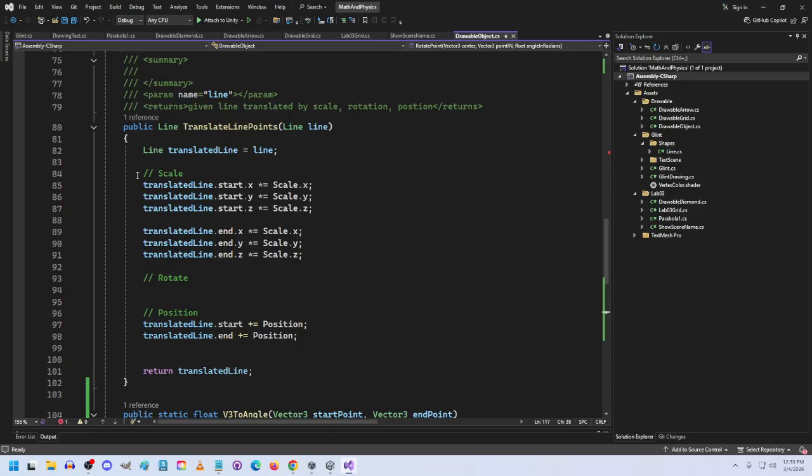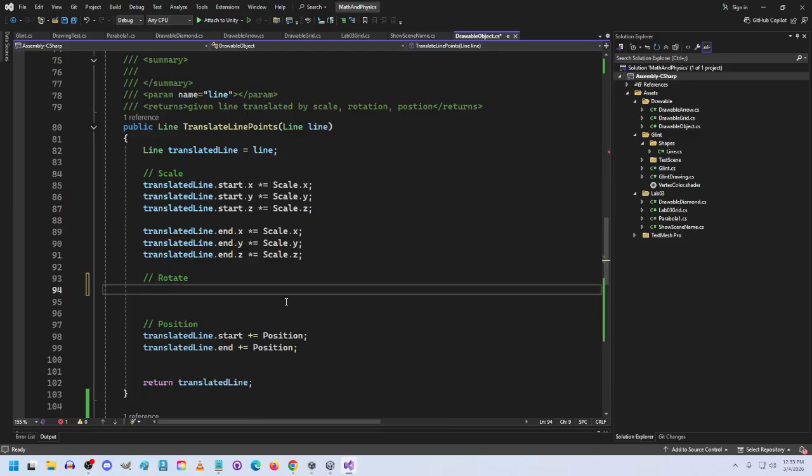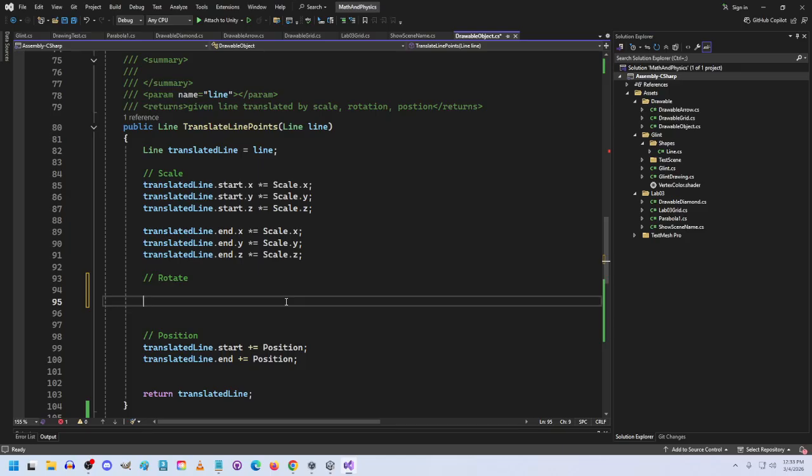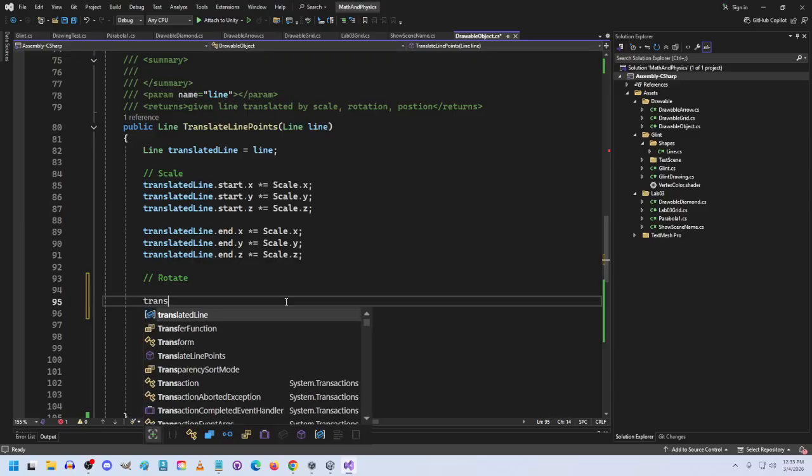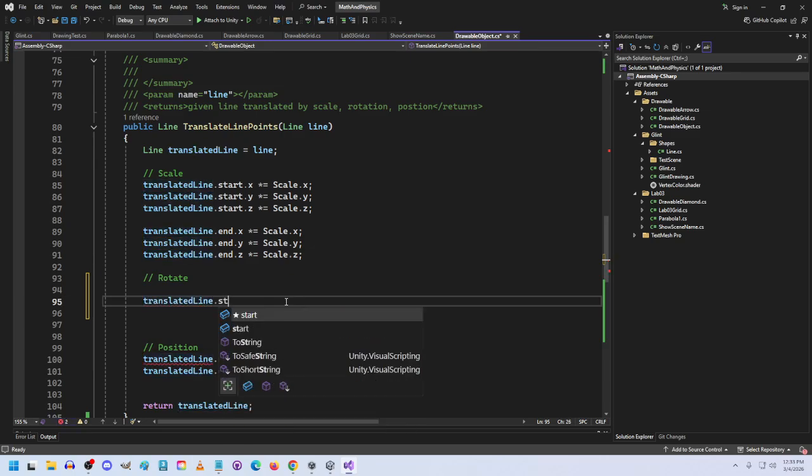Again, we've done scale, we've done position. Now we just need to rotate. So the next thing we need to do is translated line dot start is equal to rotate point.